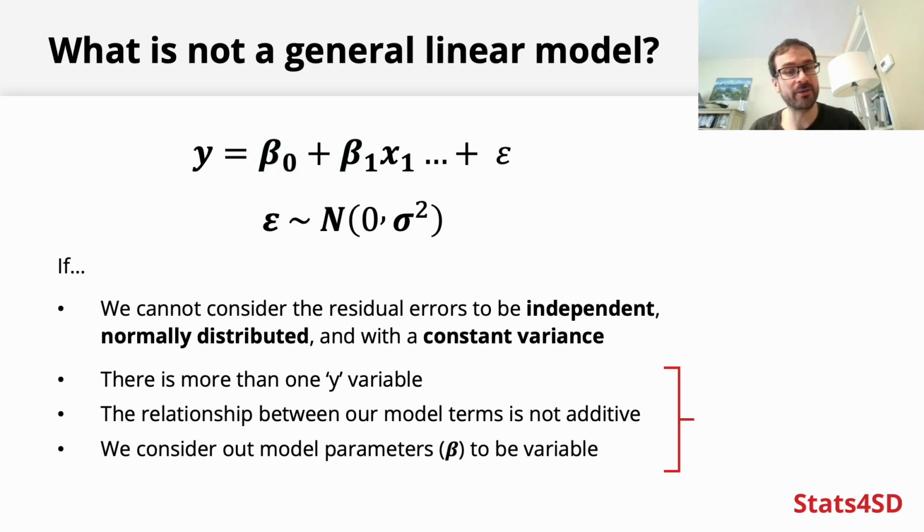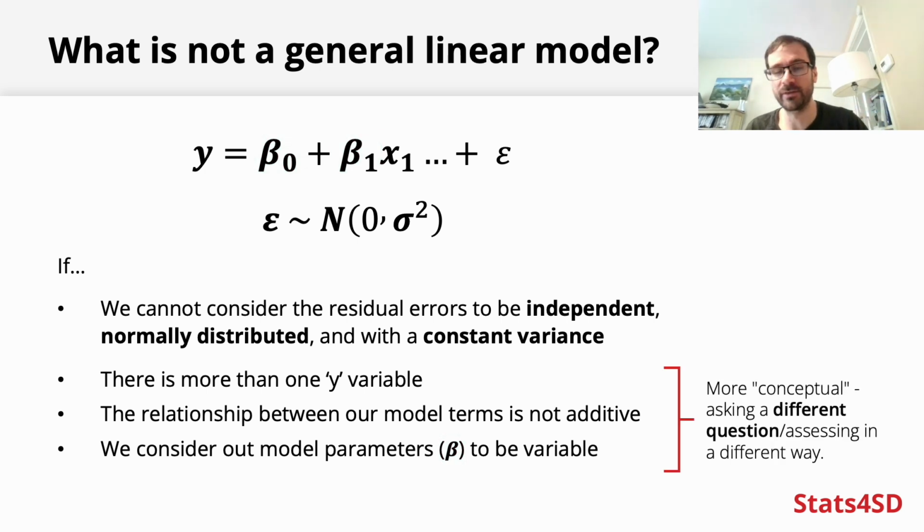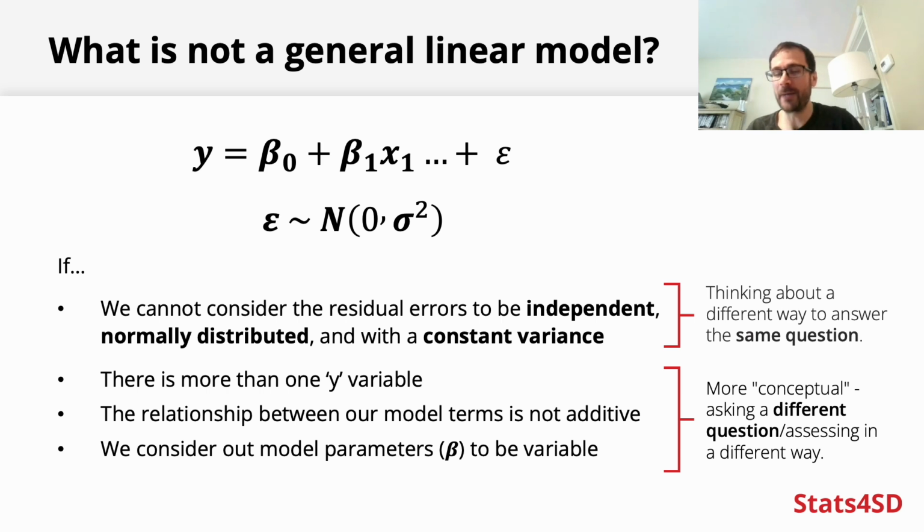Those last 3 points are perhaps more conceptual questions about how we build our model. In these cases, we're building something which is fundamentally asking a different question or assessing our data in a different way. Whereas when we're looking at the residual error term, we're looking at perhaps the better way to answer the same question. And that's what I'm going to talk about more in the next video.